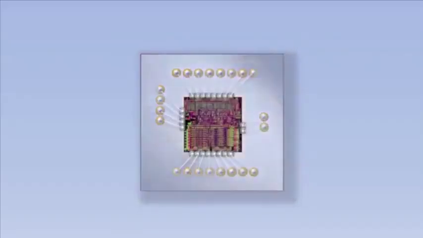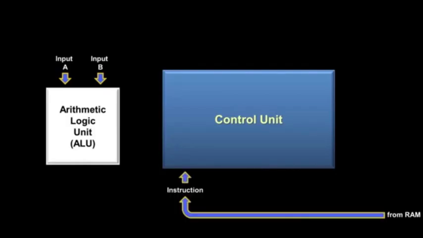Take off the cover of the CPU and zoom in to see what happened to the Arithmetic Logic Unit, or ALU for short. The ALU is what performs all the mathematical operations on input A and input B, and assume they are 2 numbers from some previous load instructions. Now we might want to add those 2 numbers together. The control unit receives that instruction from RAM and then tells the ALU what type of operation to perform. The ALU performs the operation and then outputs the answer.